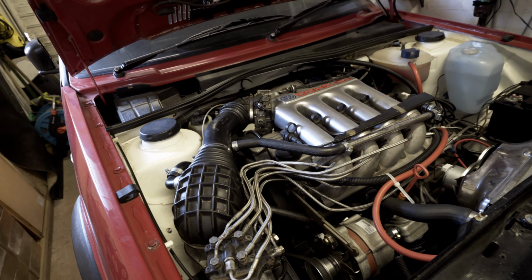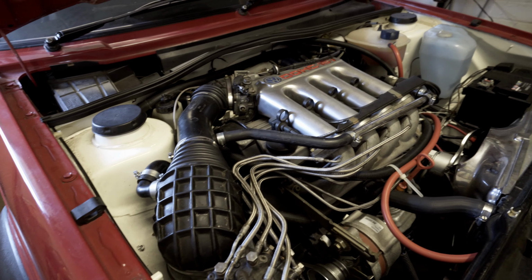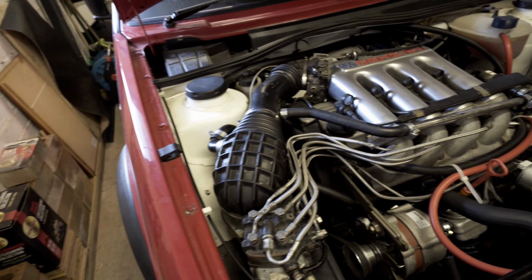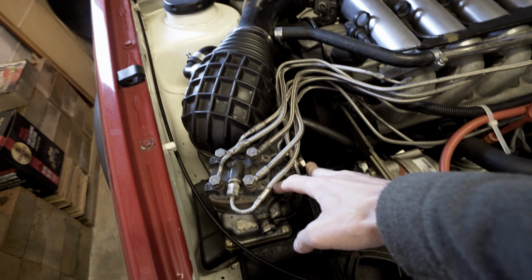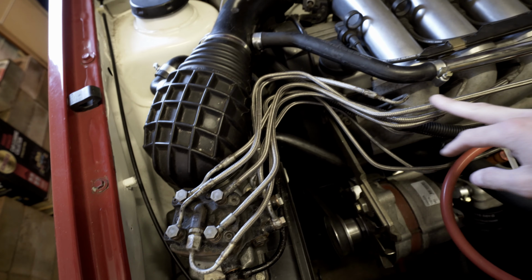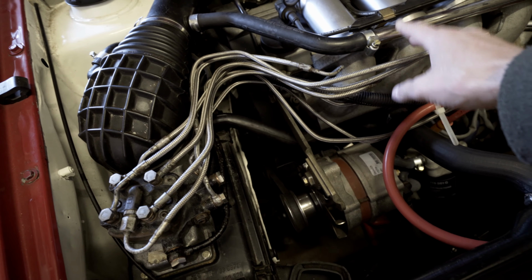It's been a while since my last video, but I thought I'd do an update. I've got a few little jobs to do on the Mk2 Golf. I'm just going to replace some banjo bolts on the metering head, and generally tidy up these fuel injector lines a little bit.